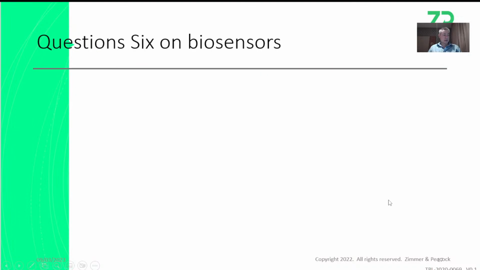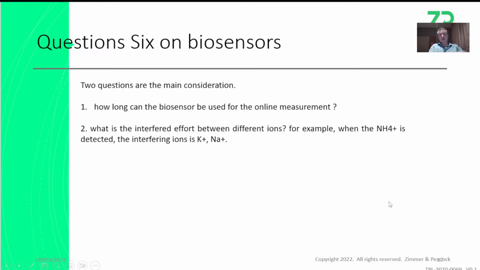Question number 6 is about biosensors. This is the same question as before, really. How long can the biosensors be used in continuous measurements? Now, I only have the data that I have today. So that glucose sensor, I was able to show you that these glucose sensors in our hands have lasted months and months. The reason we've done this is we're doing continuous monitoring of glucose in fish, and we're measuring the stress in fish. The veterinary guys on our project have recommended that glucose is a marker for measuring the stress. So we do have good online data or continuous data for glucose.